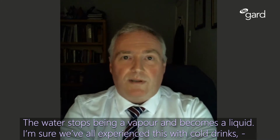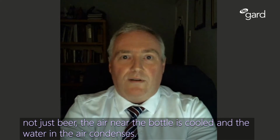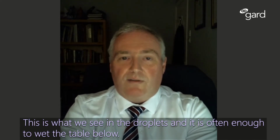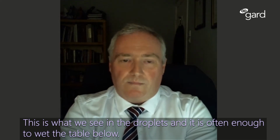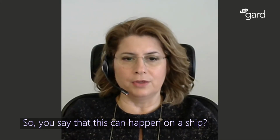Now, I'm sure we've all experienced this with cold drinks, not just beer. The air near the bottle is cooled and the water in the air condenses, and this is what we see on the droplets, and this often is enough to wet the table below. So, you say that this can happen on a ship?